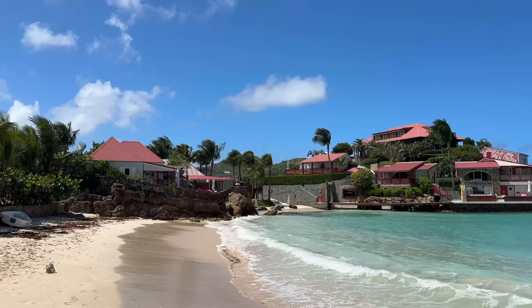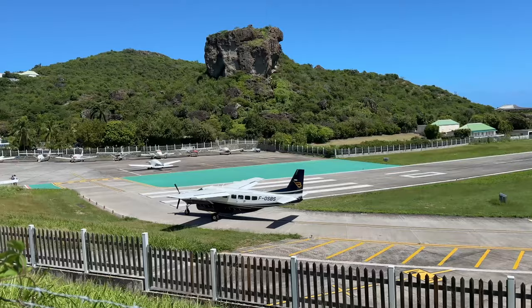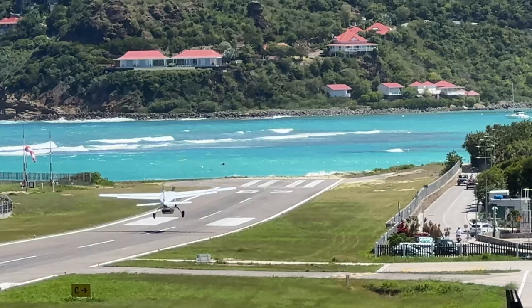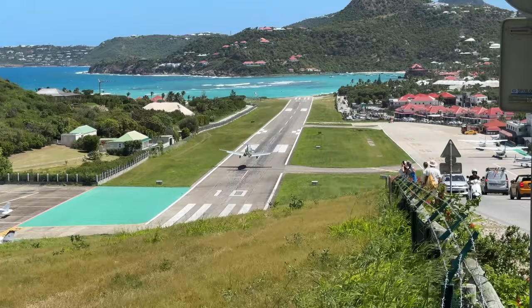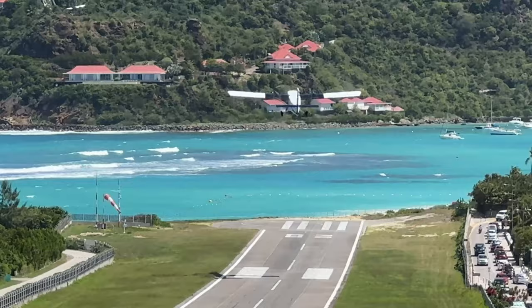Now here we are doing some plane spotting. There's a hill and when you go up that hill you can watch as the planes literally fly right over the road with maybe 10 feet clearance, then just drop right into the landing strip. The pilots actually have to have a specific type of license in order to land in St. Barts, so not every pilot can land here. Just arriving into St. Barts on one of these planes is an experience in itself. If this feels too risky, another way to get here is by ferry boat from Phillipsburg on St. Martin.